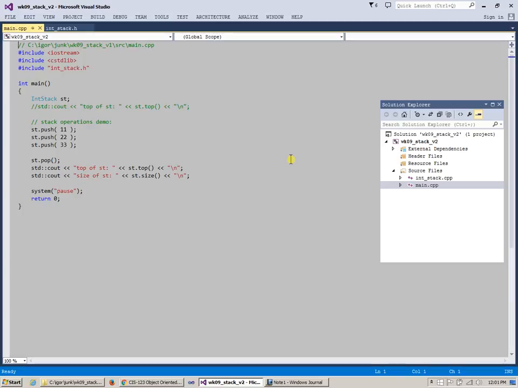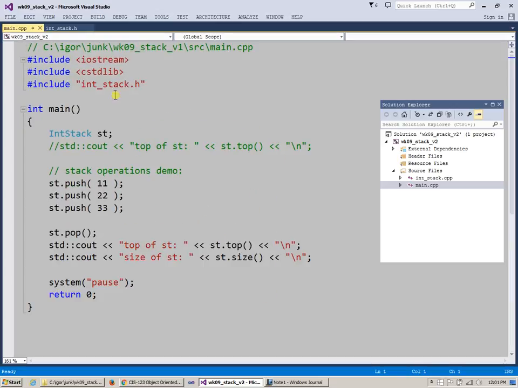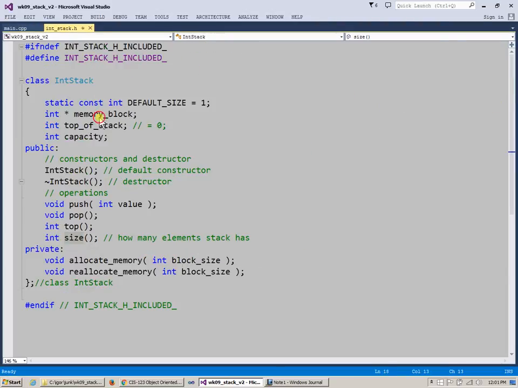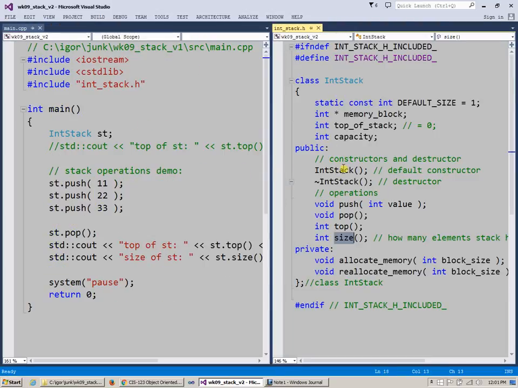If we open our main function, what happens is that we begin to use the stack, and now I can again switch to show this code side by side. Right here, the first thing that main does is create a stack object. Just like I can create integers, now I can create an instance of my InStack class, which is an object in memory that will contain all of its data internally. And then I can start using it.